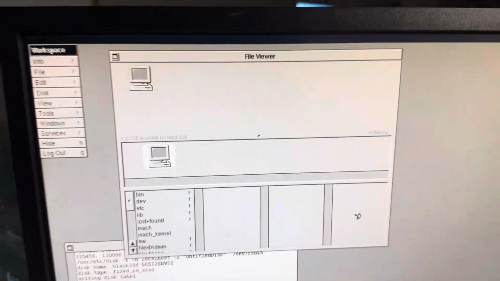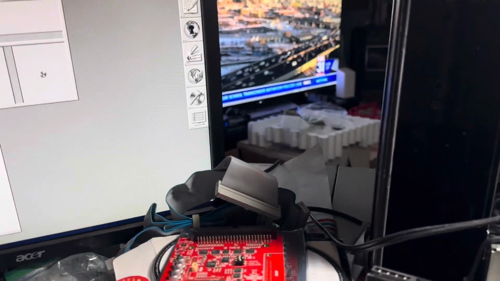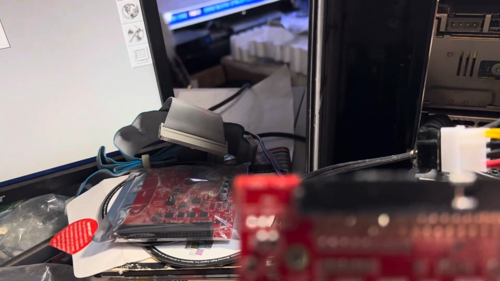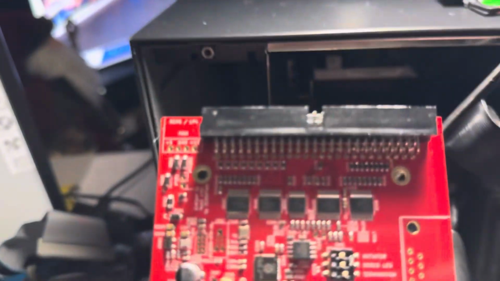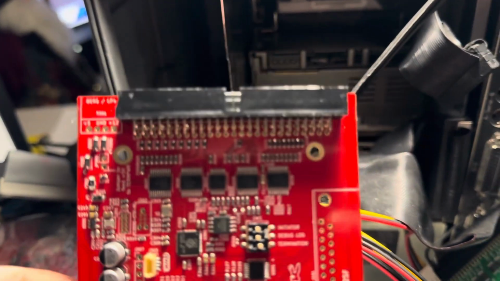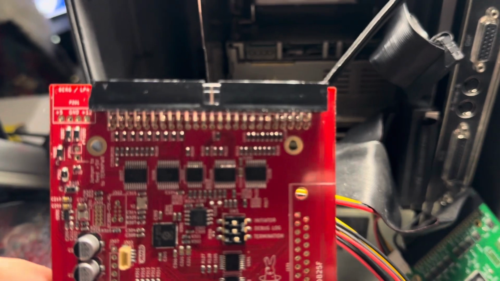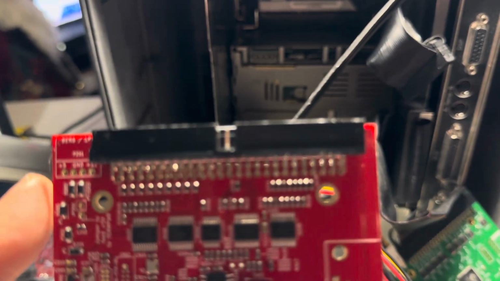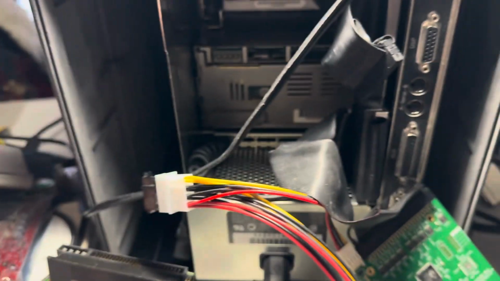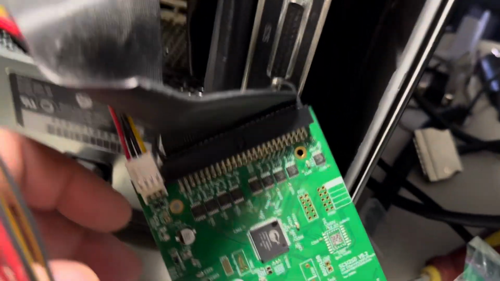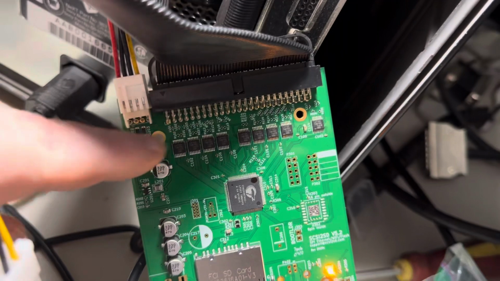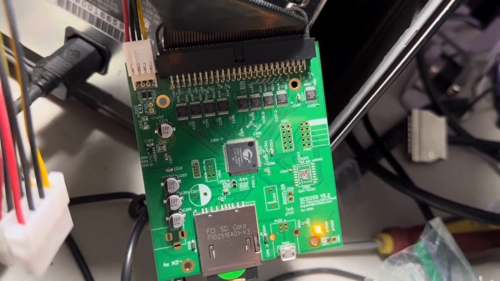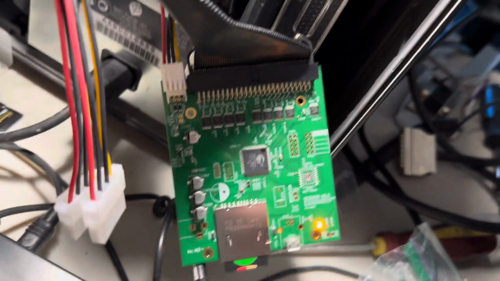in the file viewer. Okay, so the difference here is there is room to add a little connector, and on some early Macs, as well as the early NeXT here, the 68030, you have room to put the floppy connector. It's a 4-pin floppy connector. You can see that I have one on this version 5.2 card. And if you're good with soldering, you can actually add one.